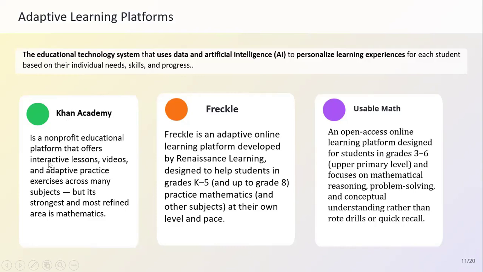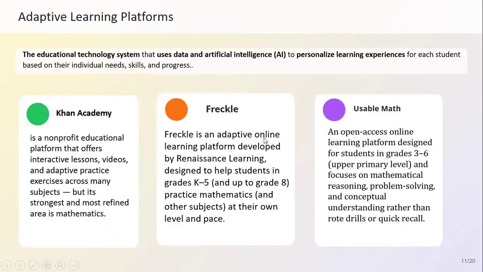It is a non-profit educational platform that offers interactive lesson videos and adaptive practice exercises across many subjects, but its strongest and most refined area is mathematics. So we are from mathematics education, and I think that is very good for us.